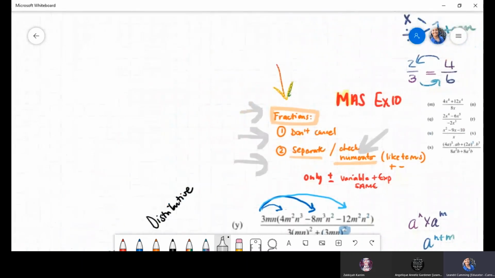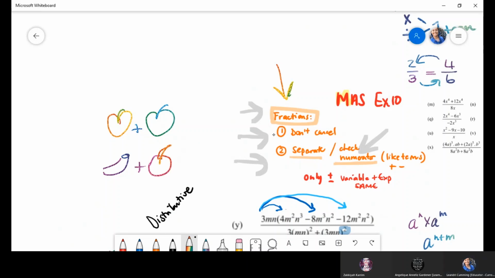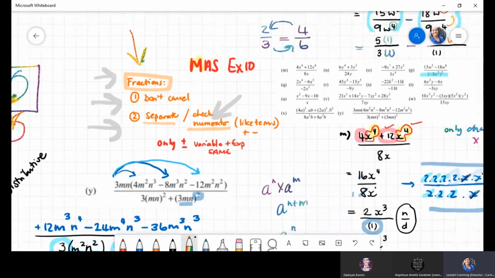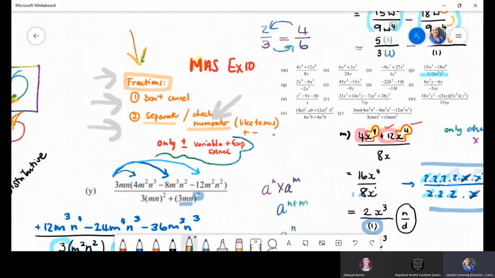What do in fact determine like terms? In my previous video, I said you may add an apple to an apple, but you may not add a banana to an apple unless you want to create new fruit. But maths is all about like terms. You may add an apple to an apple. You may add 3 apples to 4 apples, but it's the apple that determines what the like term is. Therefore, the variable determines whether the term is the same, and its exponent. The variable and its exponent.